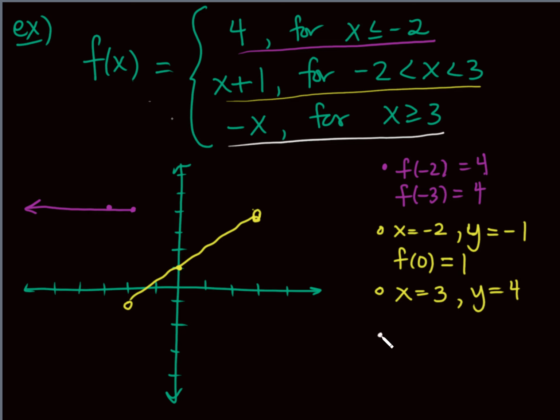-x. So at 3, this is going to be a closed circle. F of 3 is going to be -3. And I want to grab a number bigger than 3. F of 4, it's just the opposite of that, -4. So I'm going to come over to 3 and go down to -3, closed circle. Then 4, go down to -4, closed circle, and move on. Again, if you see that these are slopes, you are welcome to graph these using slopes because they're lines. And that's my piecewise function.